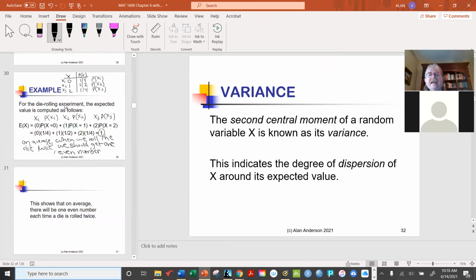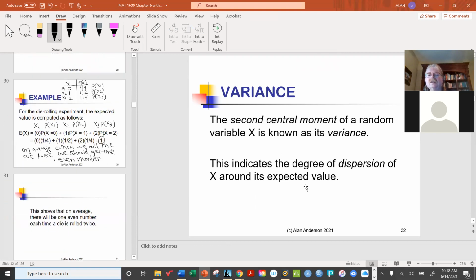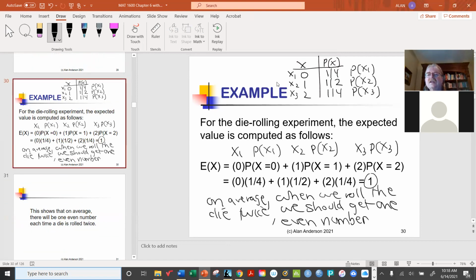And basically what they're trying to capture here is the dispersion. In other words, here you can see the x's are very close to each other. They're all very close to 1. So you would expect to have a very small variance. But if the numbers range from, let's say, minus 100 to positive 100, then the variance would be quite large. So it's trying to capture how close these numbers are to the mean.